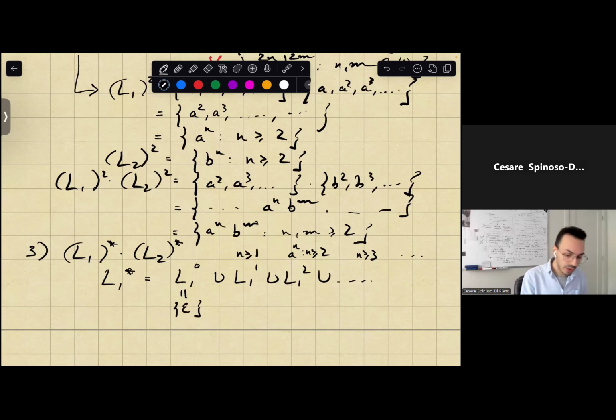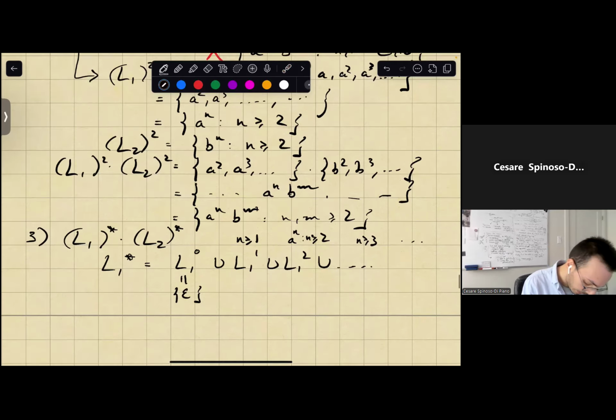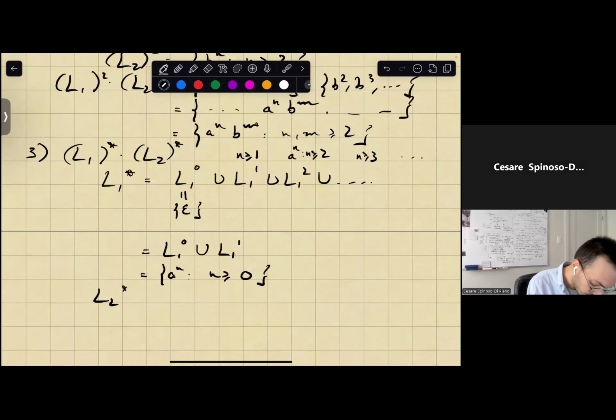So really, because all of these languages are subsets of this language, what we really get is L1 power 0 union L1 power 1, and then this is just going to be A^n where n is greater than or equal to 0. Okay, and then the same thing can be said about L2 star. So that's going to be B^n where n is greater than or equal to 0.